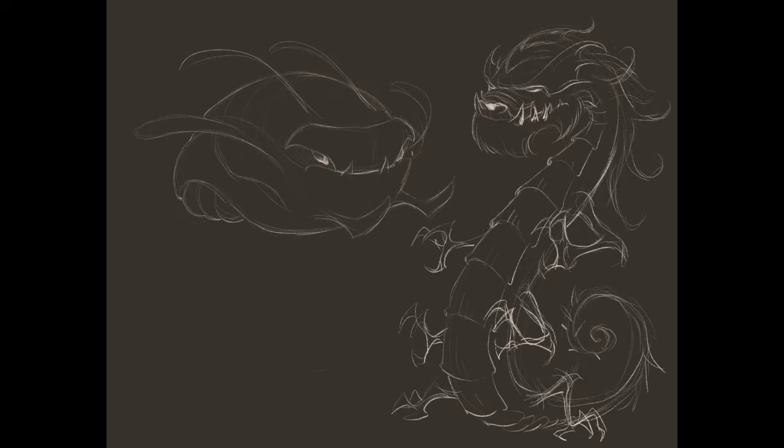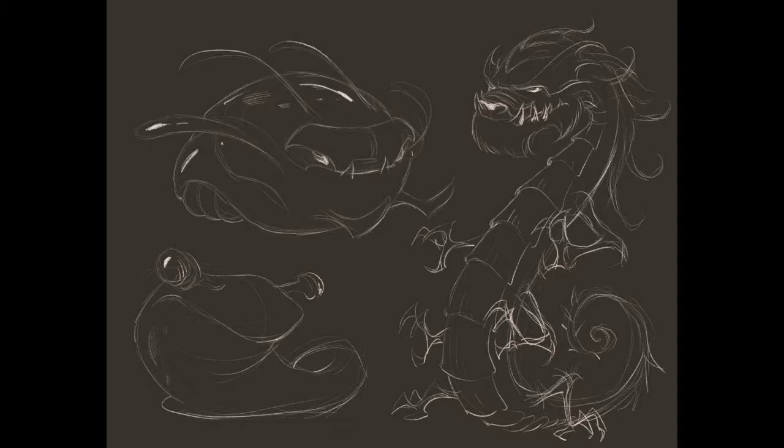He looks like he's got some fish-like tendrils coming off of him, mixed in with some elements of a beetle. And of course, this sort of amphibious character that's got the frog eyes and the slug-like body. And, of course, I had to add some slime in here with some white highlights.